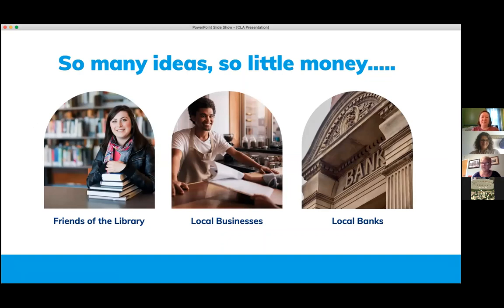Because we had already been out in the community so much and talking about this project, we were set up to approach different local businesses, local banks, and our friends of the library were actively involved in the whole process. They knew what we were doing, understood it, and were very willing to support us. We received some very nice donations from a bank, from one of the local industries, from our friends of the library, and from some private donors. We originally planned a fundraising event but it was put on hold due to COVID.